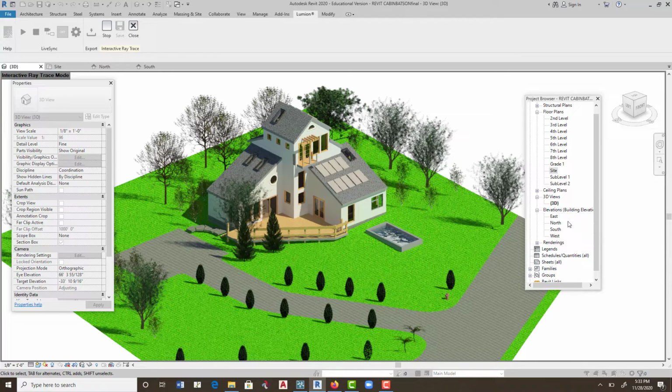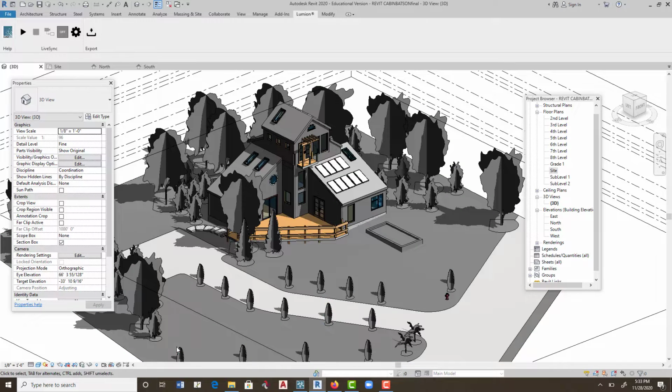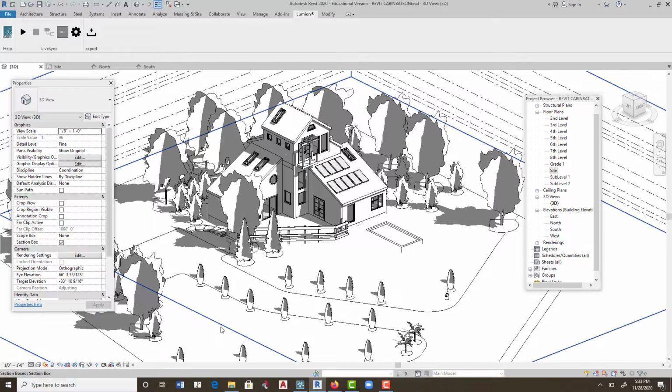Let's show you how to do that in Lumion. So for now, you have to get out of your rendering and you have to go to the 3D. So let's go up and go to your shaded. I usually go to shaded. It's very quick when it updates, and let's go to hidden lines. There you go. That's even better.